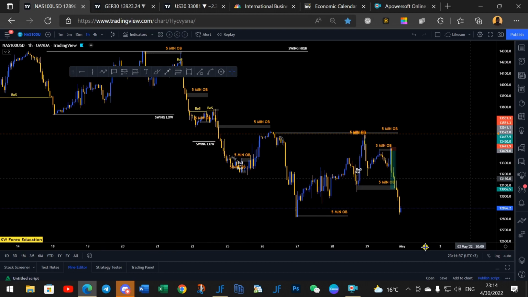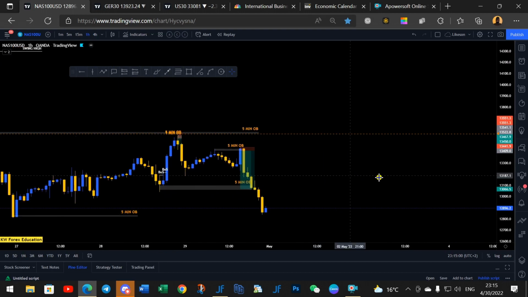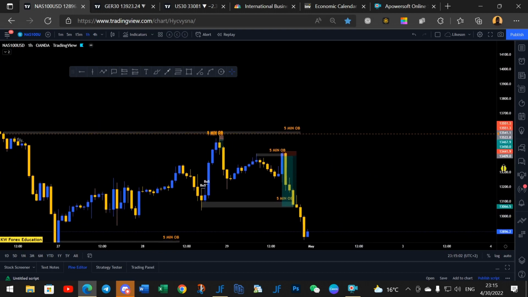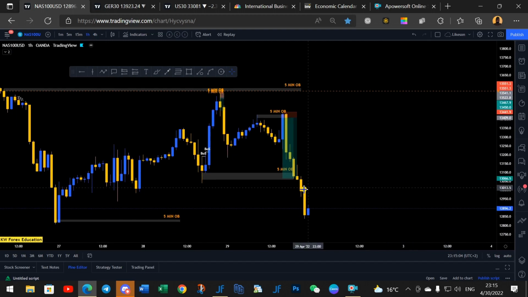So you see, even when sometimes I am in 1 hour, right? And then you look at this zone, let me just do it like that. So in the event that I didn't label it as 5 minutes order block, and I'm only on 1 hour, then I'm just seeing something like this.